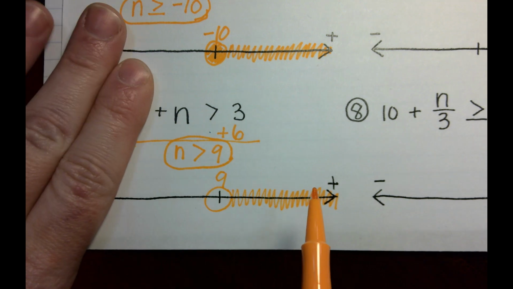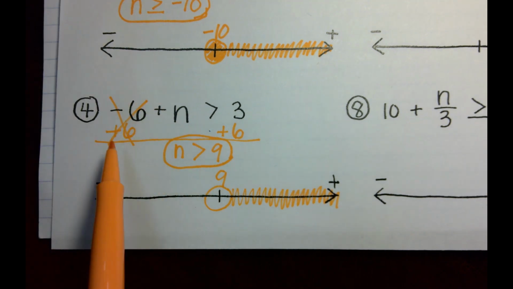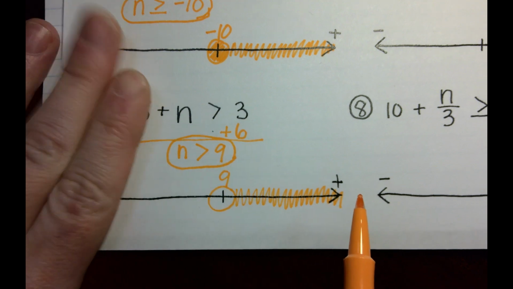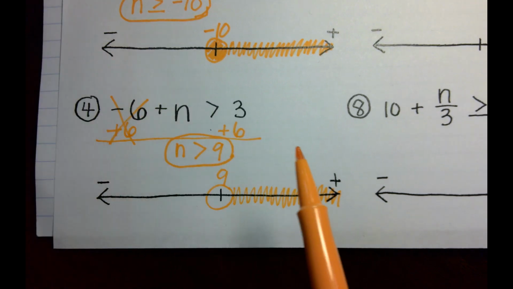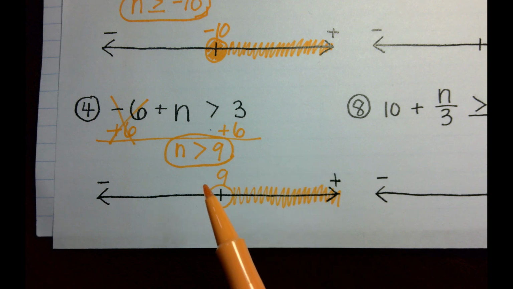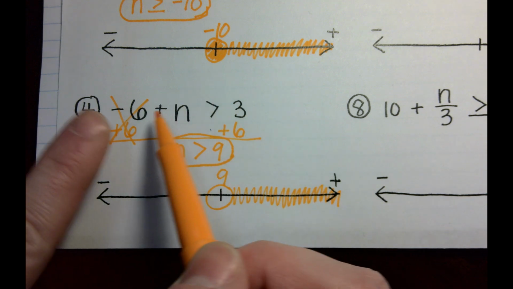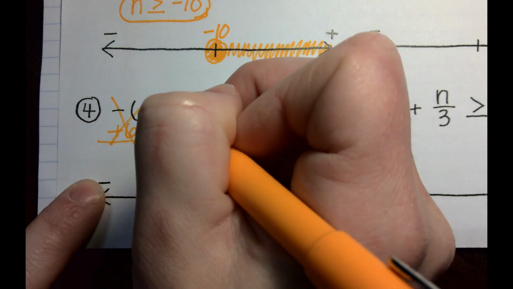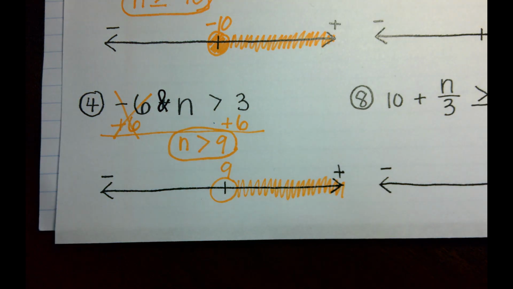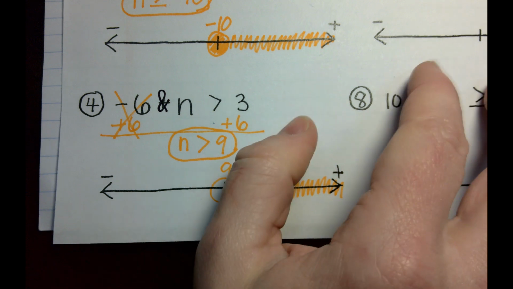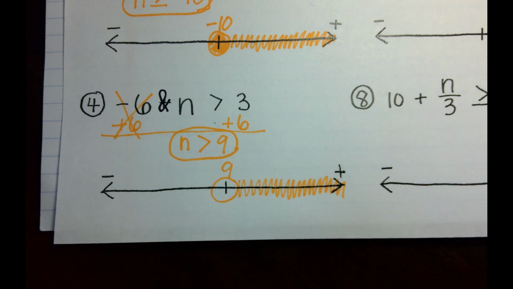How do I get rid of the 6? And then I'll have n by itself. You'll still be doing that same process, adding 6, and that'll get rid of it. I bet that leftover plus sign is what makes it feel a little odd. I like to think of a plus sign almost like an 'and' sign, just putting these together. You could even cross it out and say this is 'and': -6 and n. How do I get rid of -6? Plus 6. So I might start telling everybody that as well. The 'and' sign is the same thing as a plus sign. You're just putting them together.